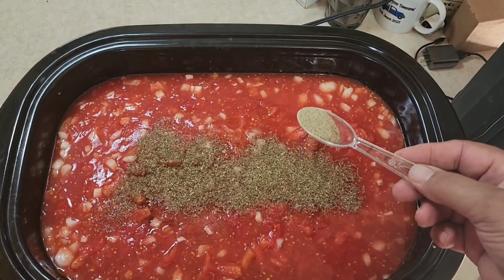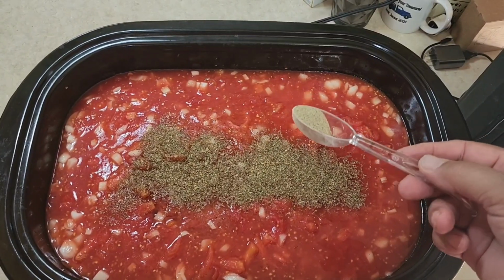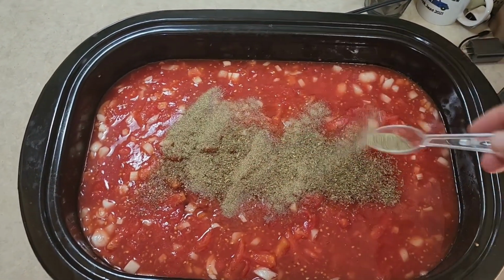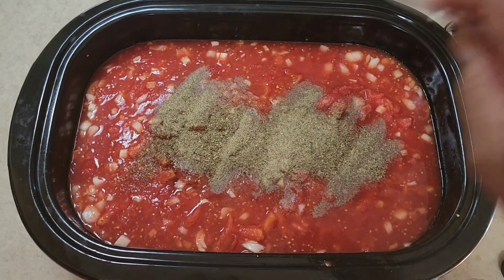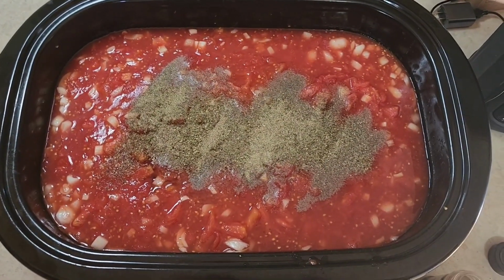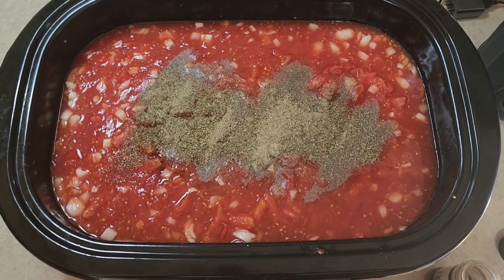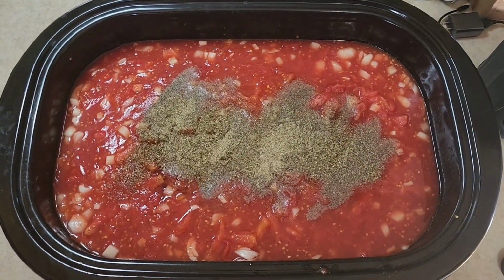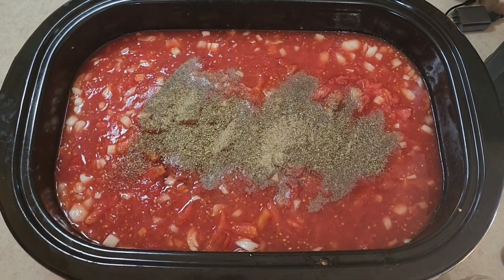Next thing is 2 teaspoons of black pepper. I just use the tablespoon and go about a teaspoon short. Now you could use crushed red pepper, any kind of pepper you like in this, cayenne, depending on what heat profile you want. And you can spice it up a little bit more with that kind of pepper, or put a couple habaneros in here, or a couple jalapenos, whatever you want to do, it'd be good.